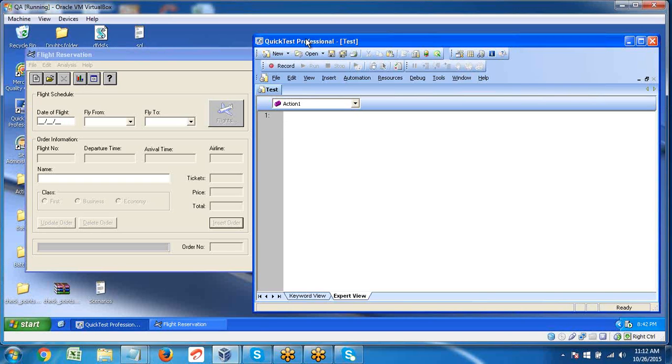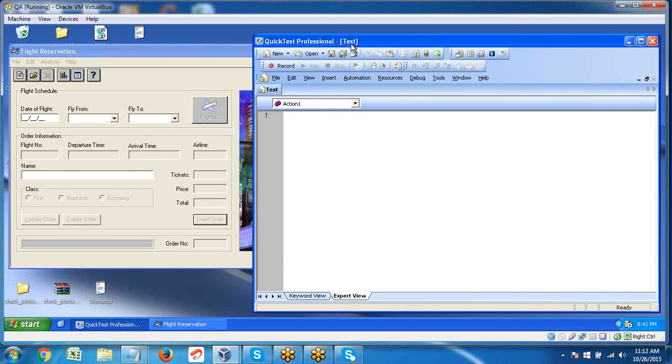Please remember this point. Don't expect where it started in the project or where it ended. There are no starting and ending points in QTP to test the project. Every time you will get a task or scenarios that you have to implement. Regression testing you need to do in QTP. Retesting, reliability testing. These are all different processes you are maintaining and implementing in QTP. Is this point clear, all of you? Wherever you have doubts, you can ask me. And I hope all of you are recording the session. If anyone has missed, yes.